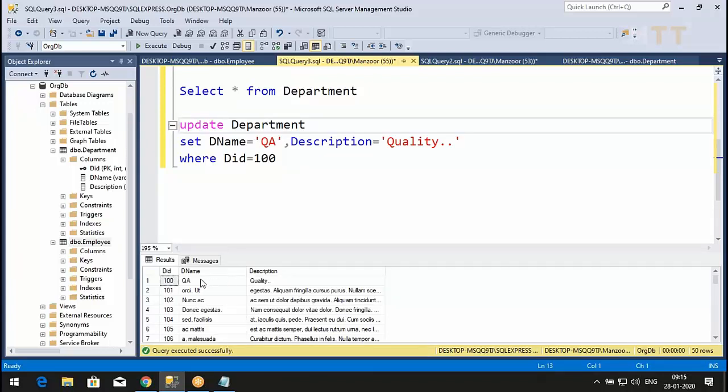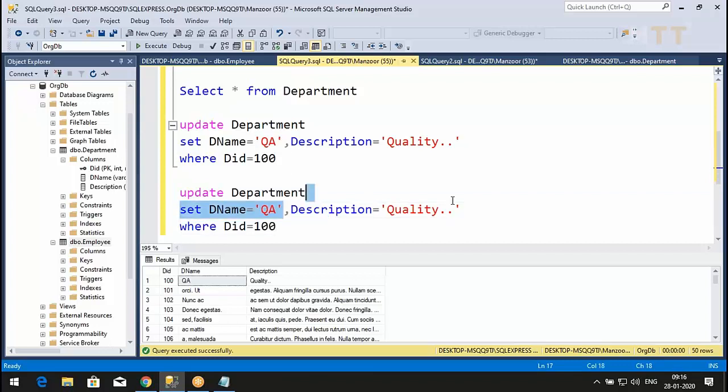Say one user saw that the department name of department ID 100 is QA. I'll copy this. And because it is QA, they thought, I want to change it to QC.